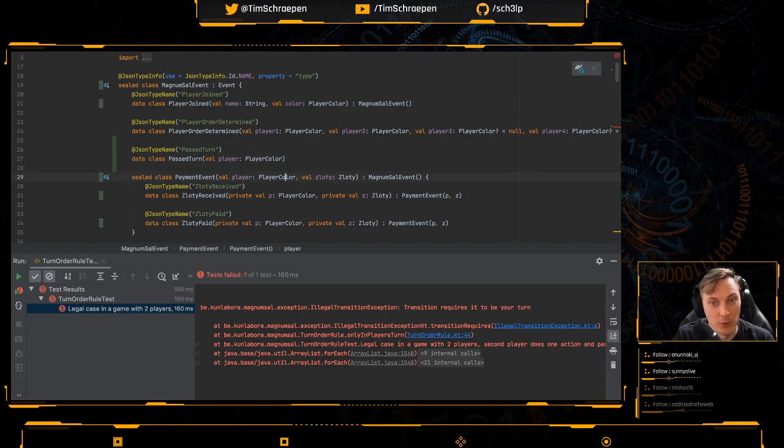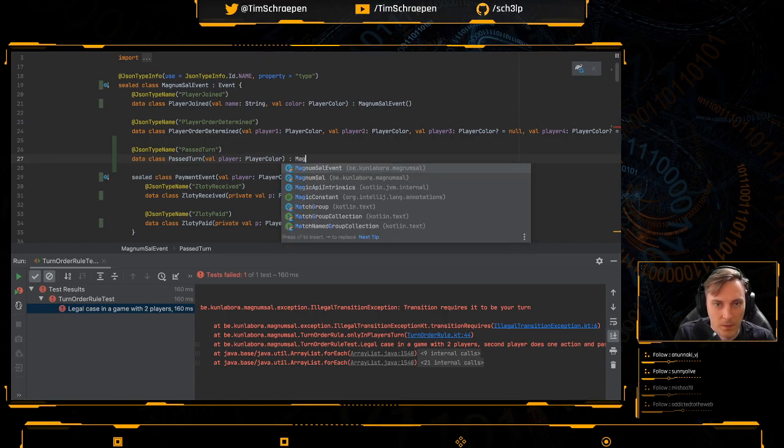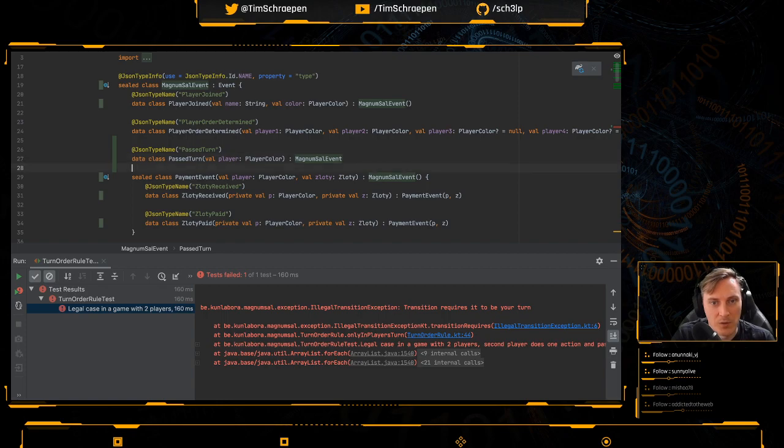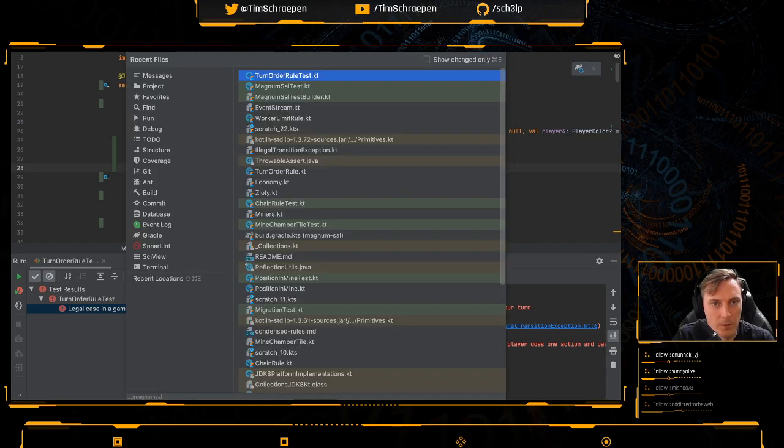And I don't really know anymore if it still is going to work for this stuff because I refactored it. We'll see that when I get there. So I do need to tell that it's still a Magnum Sal event. Yeah.